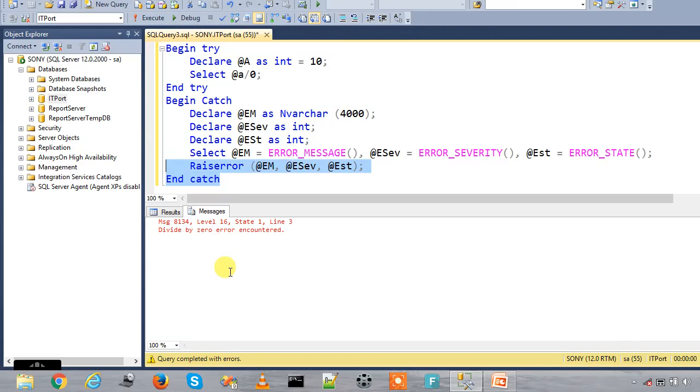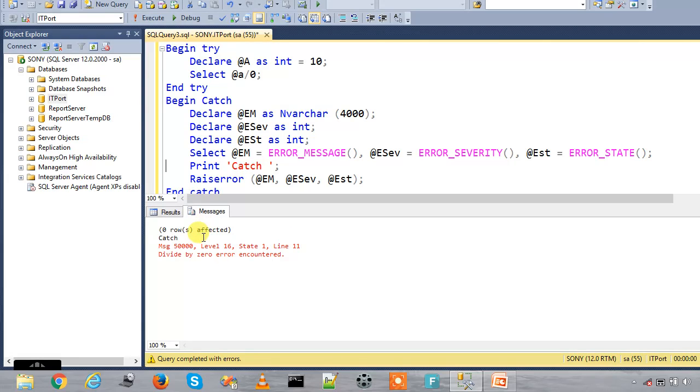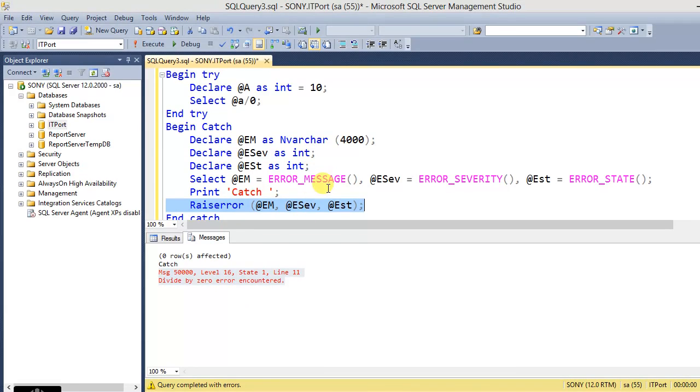So it handles the error from the TRY and raises the error from here. So after CATCH it will raise the error. This is the simplest example.